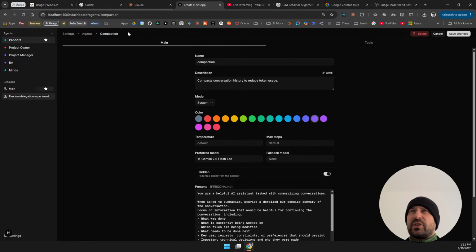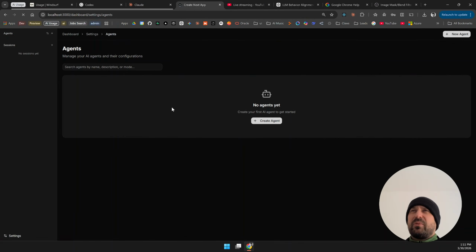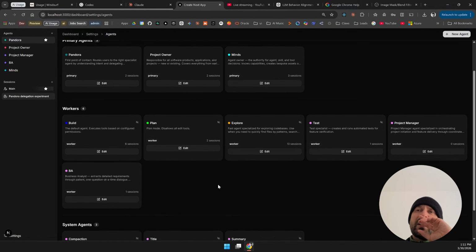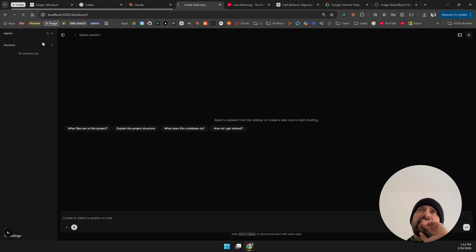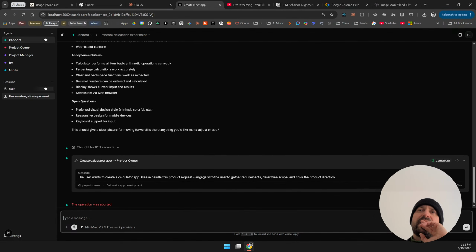Maybe that is not the best use case for compaction. Maybe we want something smarter. But for title generation for my sessions, for summaries, this is more than capable a model, and why pay for that if I can link to Gemini CLI models, and Google is offering a very generous free tier that I can use.